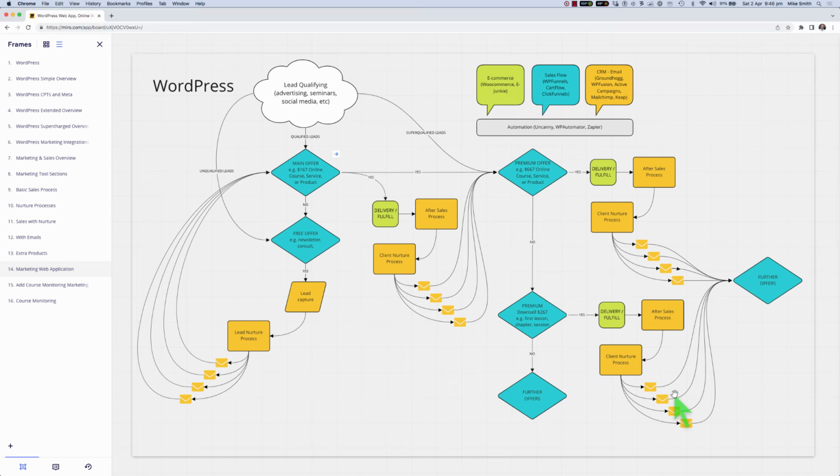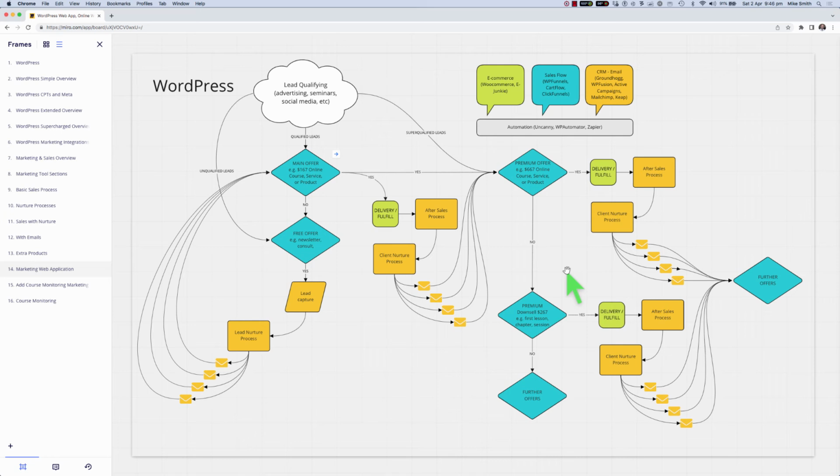However, it's worth looking at them individually because it may make sense to invest effort in specializing the sales process depending on the product. And again, that depends on the business.